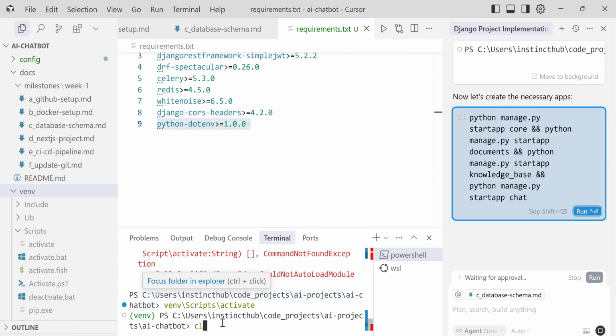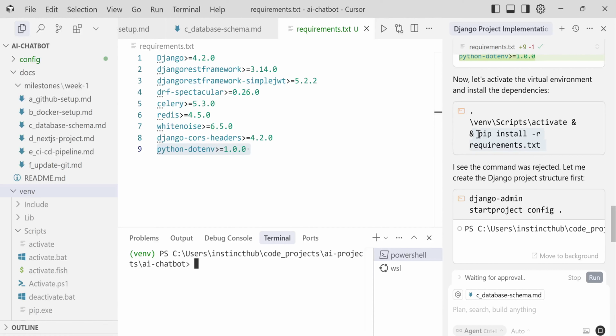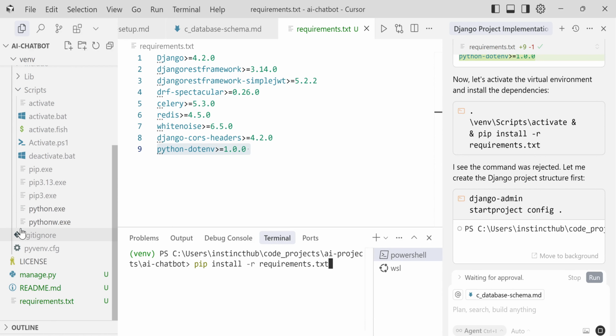So all I need to do, remember that I copied these from here. Oh, this is even already giving us the activate. I didn't even see it. So I just copied this part. The code we ran initially was something like this. So I just copied that pip install requirement. If I paste it, what we're saying is install everything that we have inside of the requirements. Okay, so I am going to go ahead and do that.